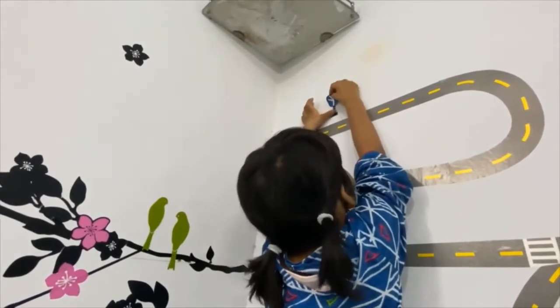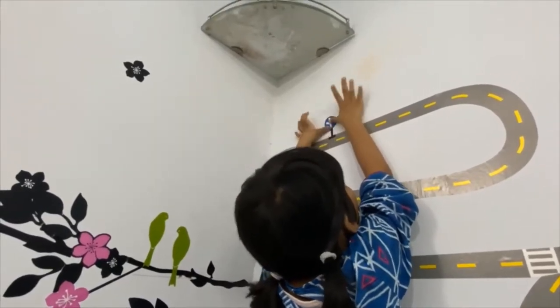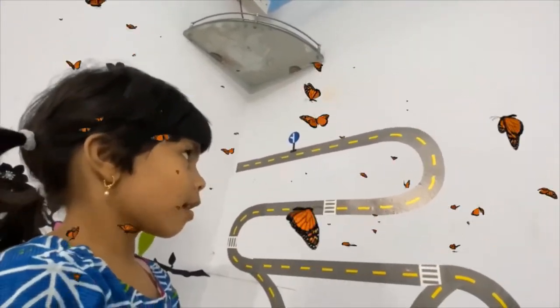Try again. Don't put it so high, put it on top of the street. Why are you putting it so high? Yeah, there. See, it's not that high. Good job. I'll give you the next one, okay? Leave some space for the police car in between and then put that other signal.